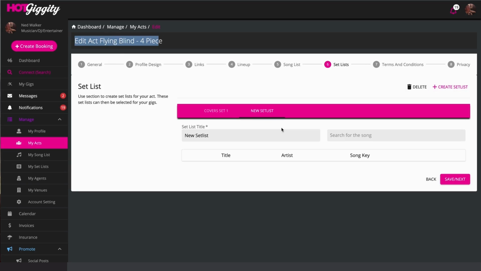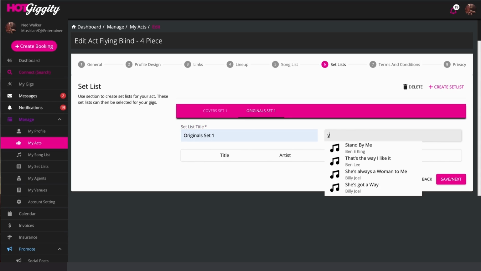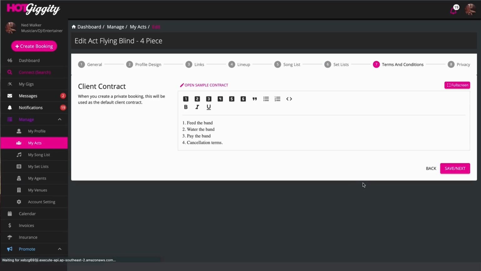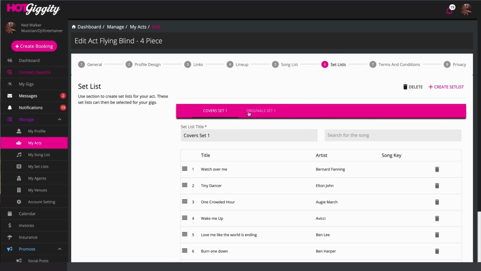I can create a new set, and we can call this original set 1, and then we can go and start searching for the songs. So yeah, and then once you save that, you'll have those 2 sets available for distribution when you book this act for a gig.